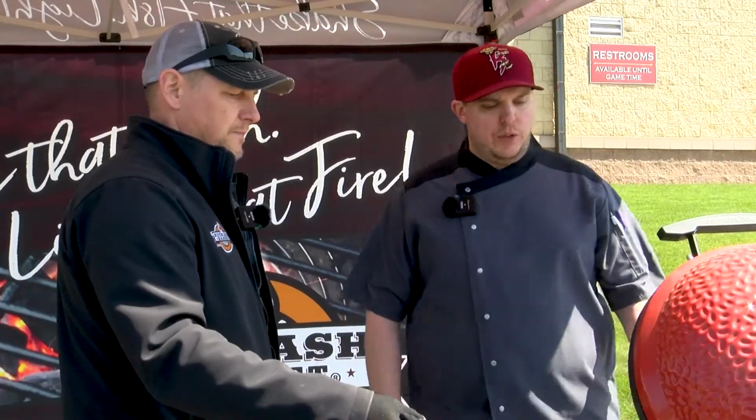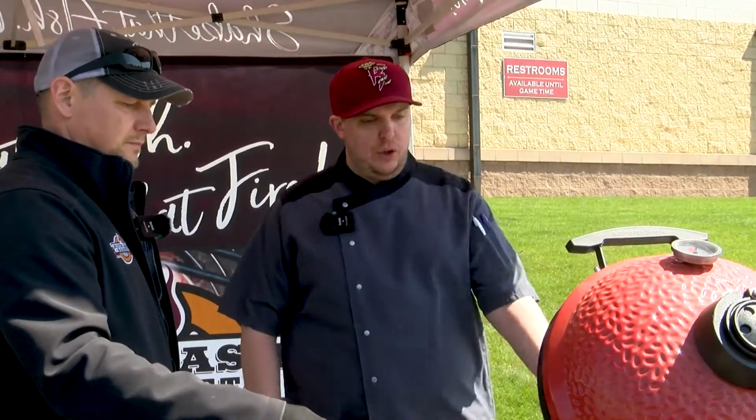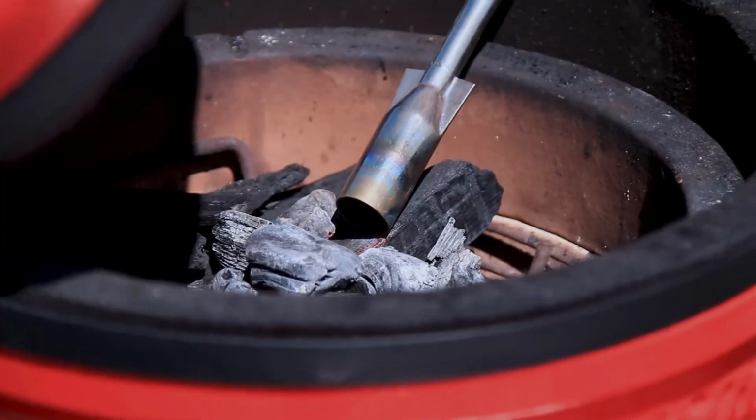So when lighting, you always want to make sure that all your vents are as open as they can be. So you're going to open the bottom vent. We'll leave the lid open for about 10 to 15 minutes while it's starting, and then we can close that and keep your top vent open as well.